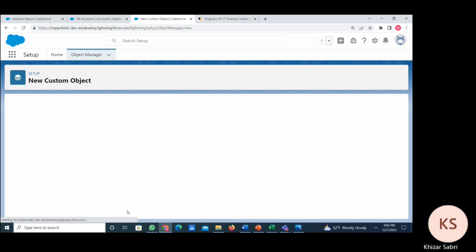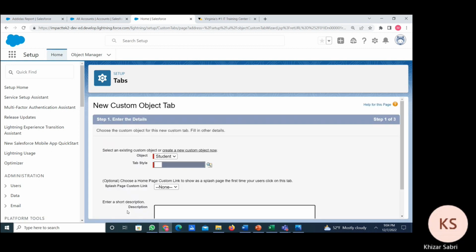Just to go back on that, if we click save and new, then we're not going to get the tab, just so everybody knows. Why not? You'll still get the tab, though. You'll just create another one. Save and new means you want to create another object, which we'll do inshallah.